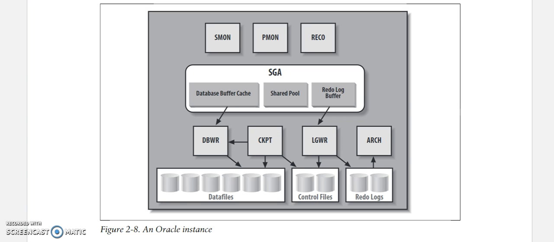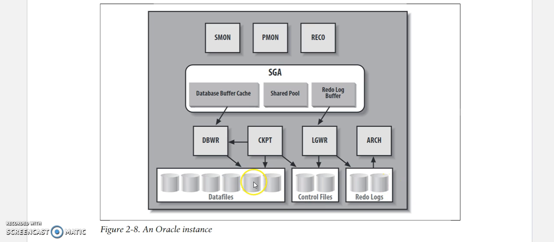The checkpoint updates the data files and the headers whenever a checkpoint is performed. And next you have the log writer, which writes the redo information and kind of controls all that going into there. Next we have the archiver, which reads the redo log files and writes a copy of the used redo log files to the specified destination.